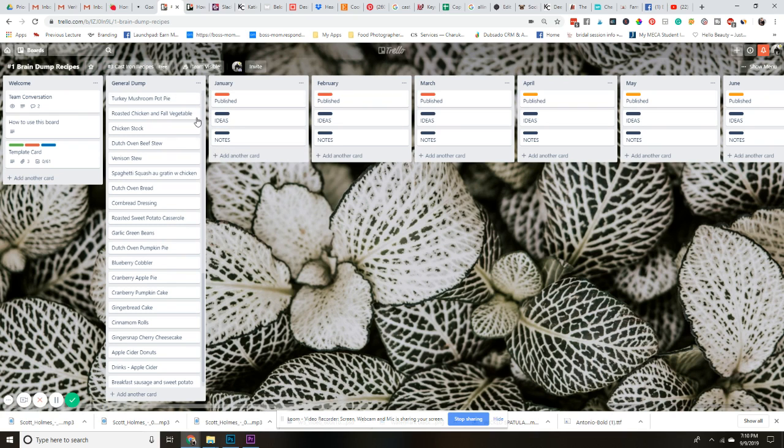And then once, let's say it's Dutch oven pumpkin pie and I move it over to Heather's list. And once her and I have fleshed that out, we say, yep, good to go. Okay. Then we move it over to Kathleen's list and she takes over on the Google SEO blog writing, the copy portion, and I get to work on the recipe, things like that. So there are multiple ways to do it. It just kind of depends on what it is that you like.